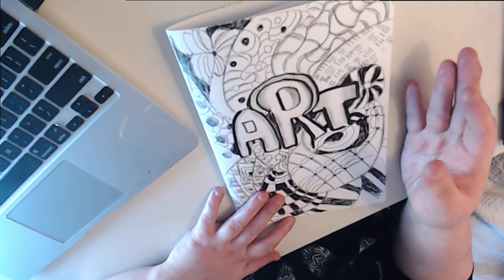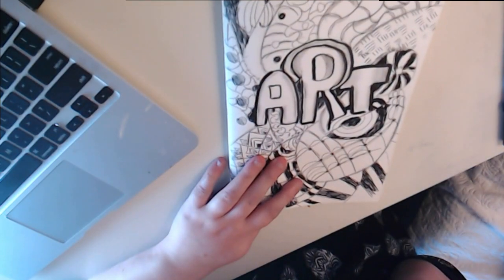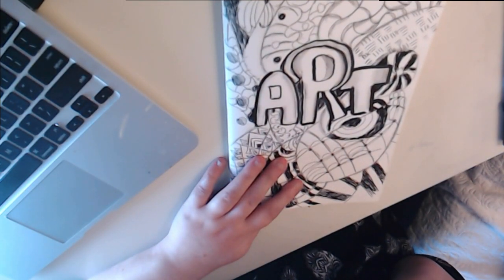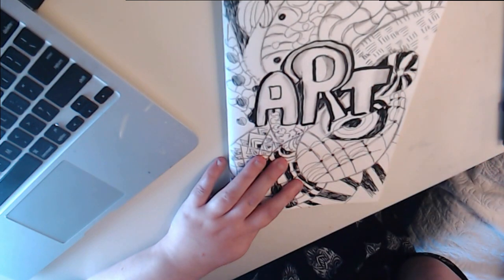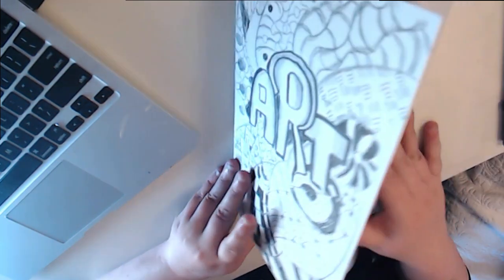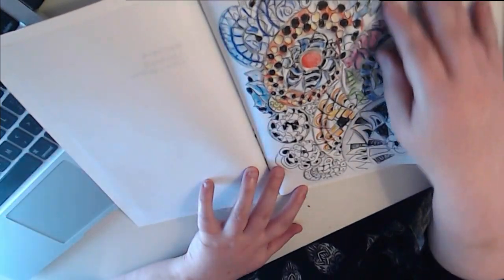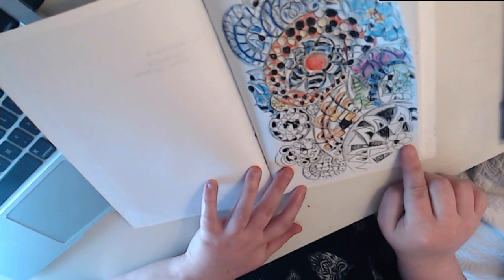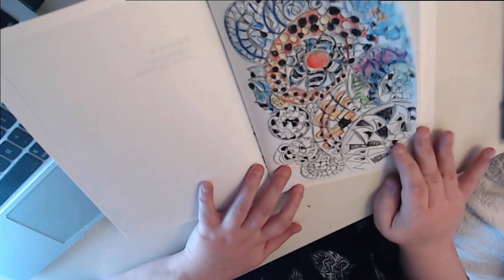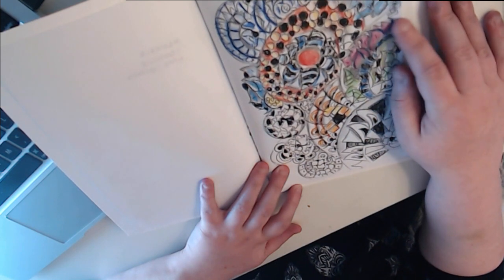I just wanted to show my Zentangle sketchbook and what I've been working on. For this video, I was thinking of speed drawing alphabet letters, like a little challenge. Not technically a real challenge, but because of Inktober and everything. With Inktober and everything, I did not complete the challenge. I probably won't. But this is the Zentangle I've been working on since last night. I've already spent an hour on it, so just relax. I haven't finished coloring the details and everything. The blue is the main color with a pop of orange, so I'm working on that.